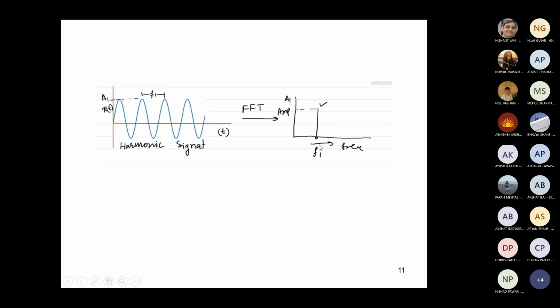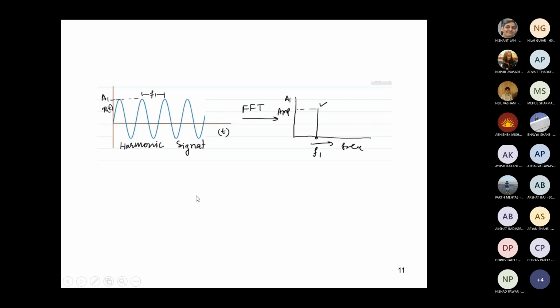So I will know that at this natural frequency, this is the amplitude. If the system is operating at that frequency, I can expect the system to vibrate at this amplitude. That is the information you will get from the fast Fourier transform.